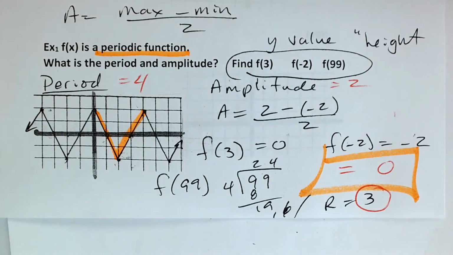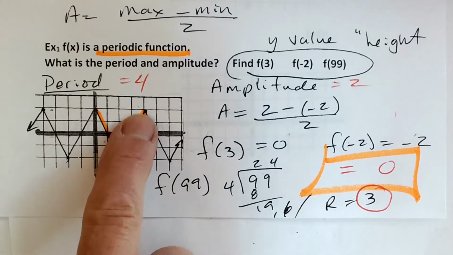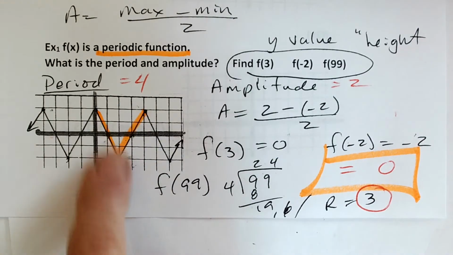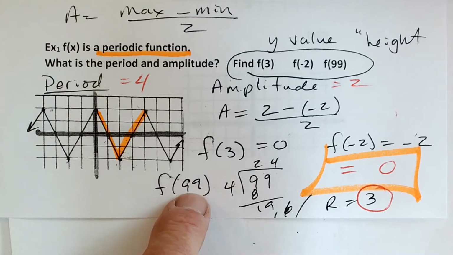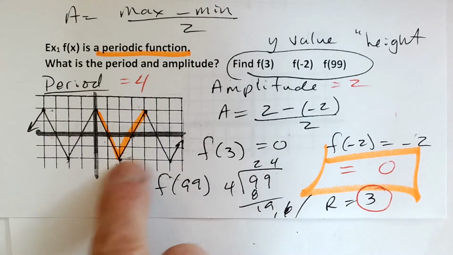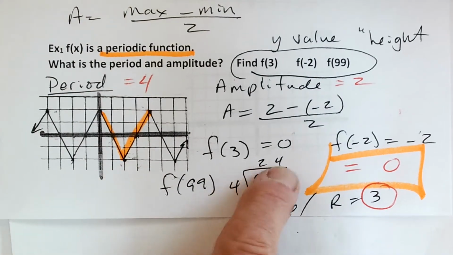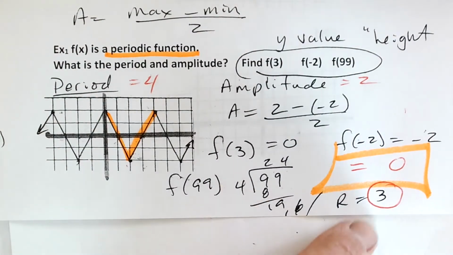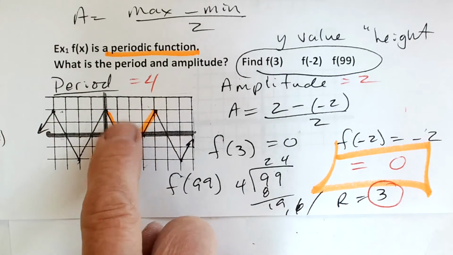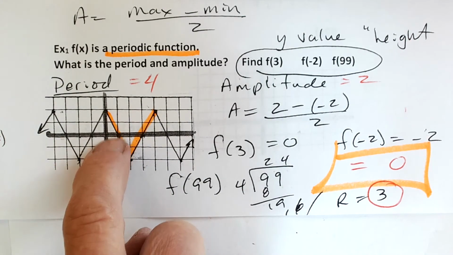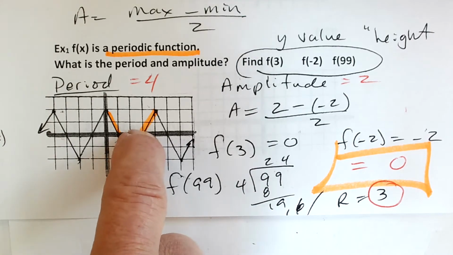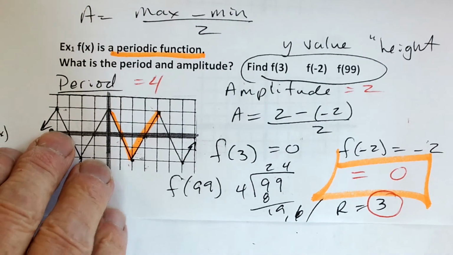Now, did I make sense? It's a little confusing. Want me to describe it again? I know the period. I know the pattern is every 4. So I want to know how many times it does this if I go out to 99. I divided by 4 to find out how many of those patterns I have. I got 24 of those patterns, but then I got 3 left over. The 3 left over means I'd go 1, 2, 3 more, and the height there is the answer, which is 0. Okay, turn the page.